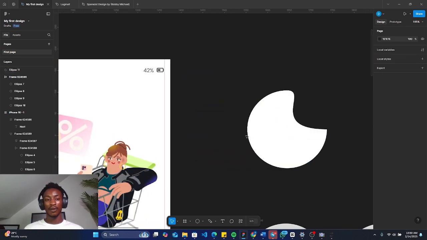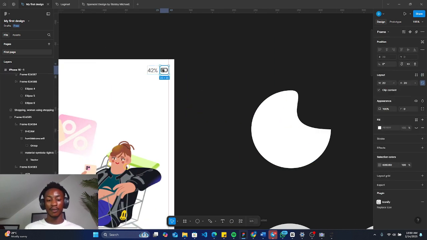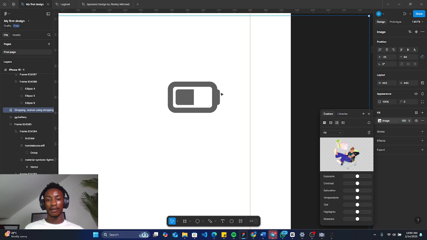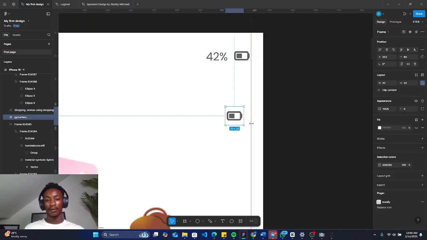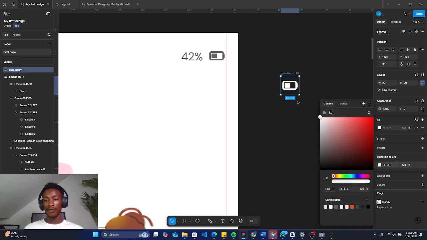This is a vector. Now this icon is also a vector. And I can decide to double click. So let's change the color so that it's more visible.